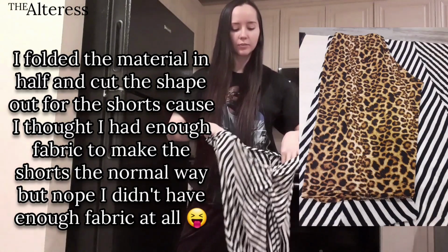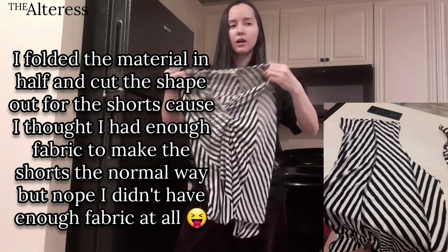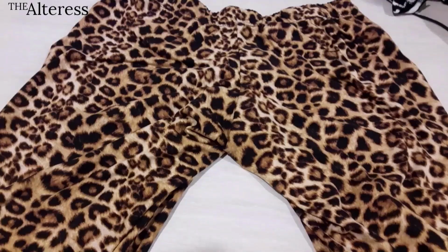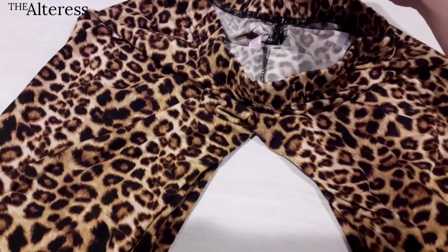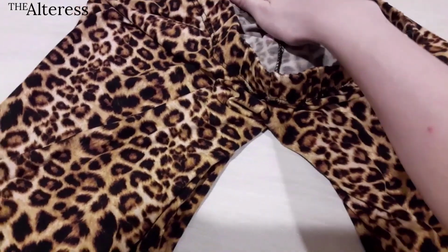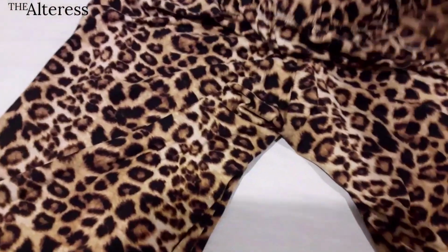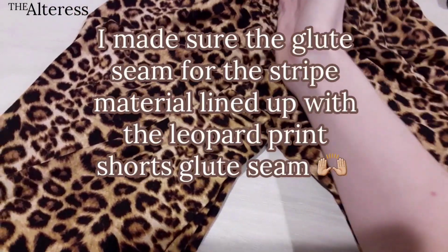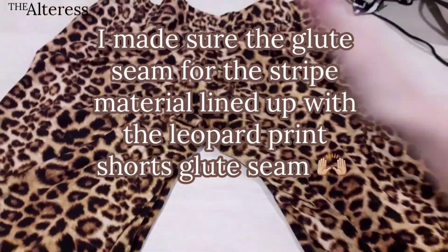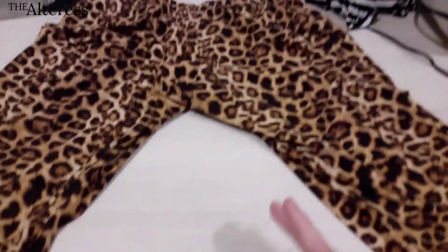But what I'm saying is, I had to undo what I did because it was literally on one side that I did that, and I tried to put it in half, and that didn't work. So when I was having trouble making the seams, I put the stripe material underneath. Obviously, this is the front seam, this is the back seam. So the back seam for the stripe material was underneath, and the material was laying flat. And like I said, I put these shorts on top as reference, and then I folded the side over. So I made sure that seam was lining up right here, and then I folded each side over with the material, and then I had it more like this, where you can see the triangle of how the shorts are supposed to be.